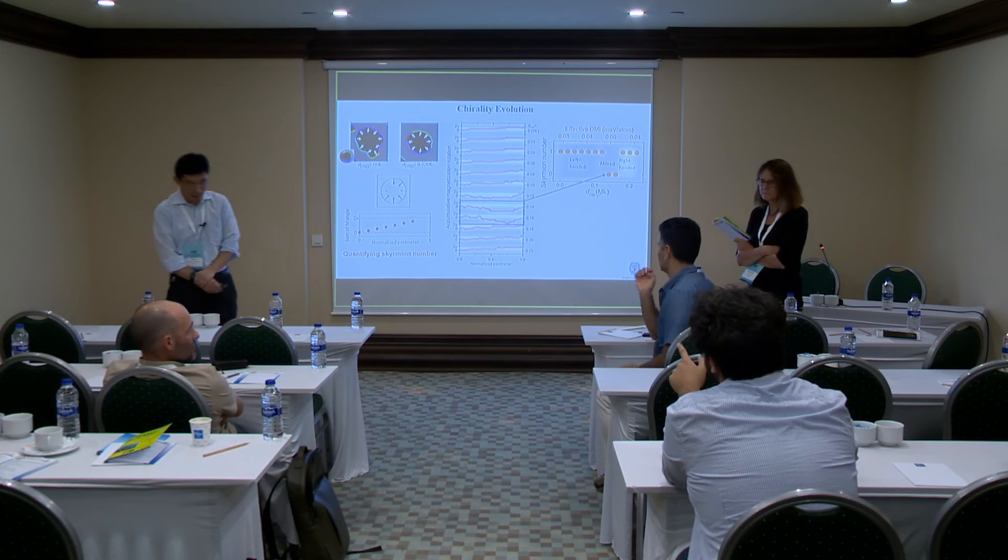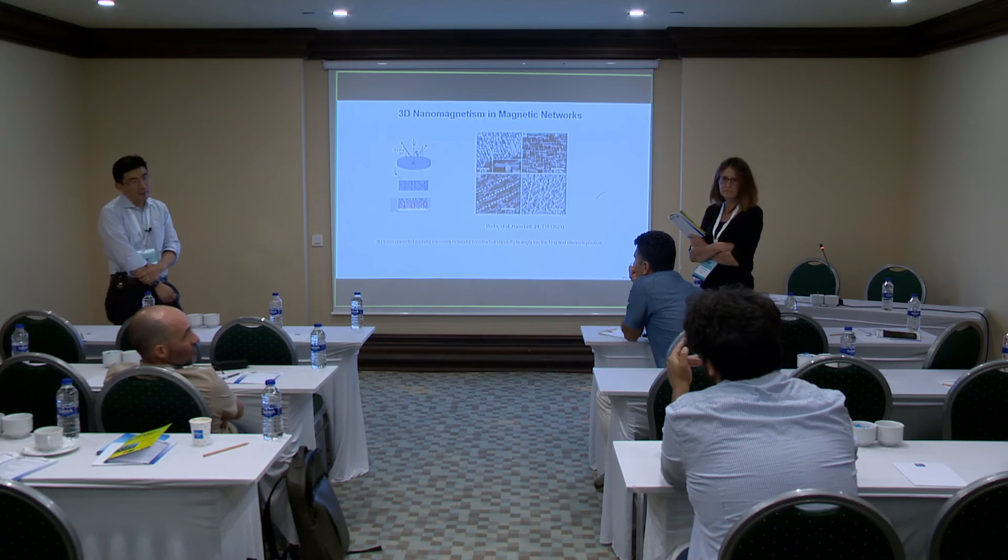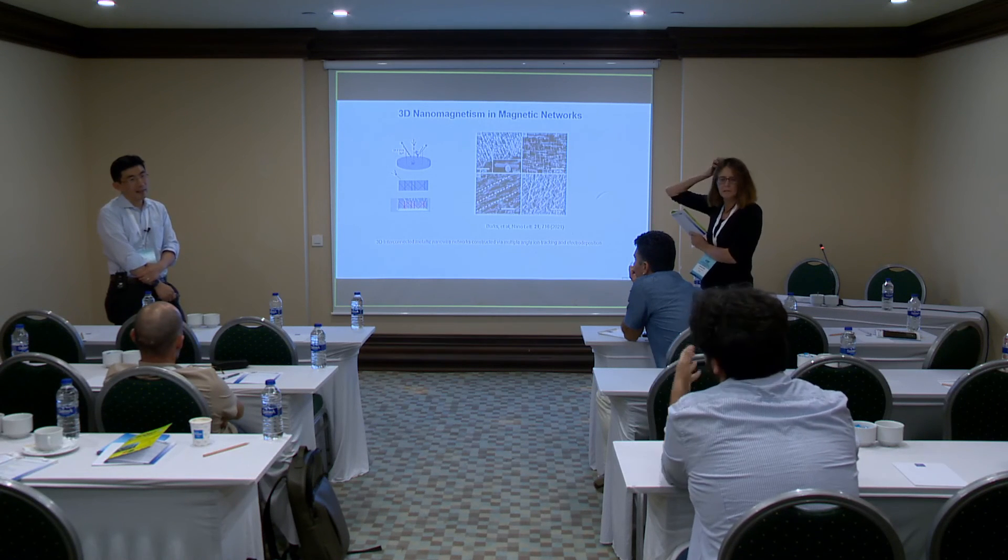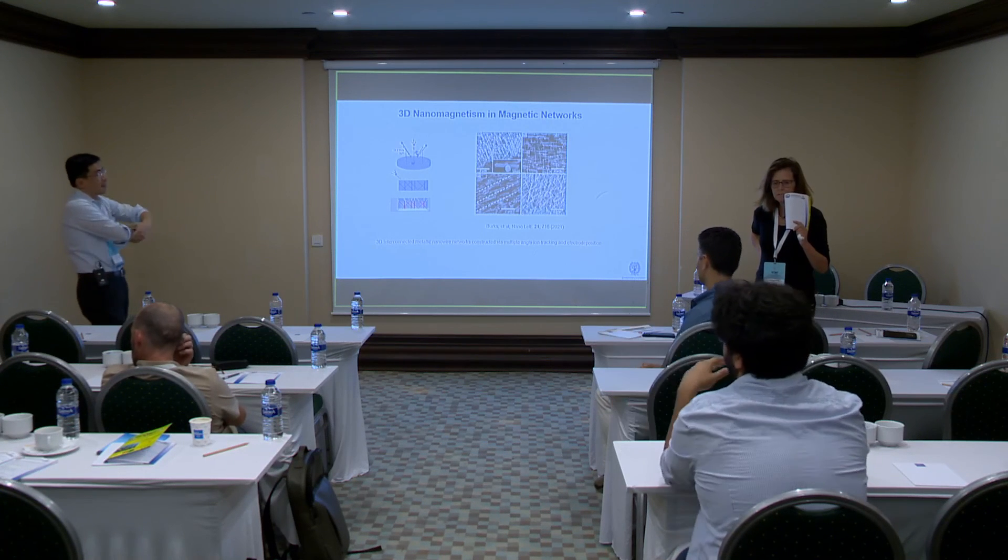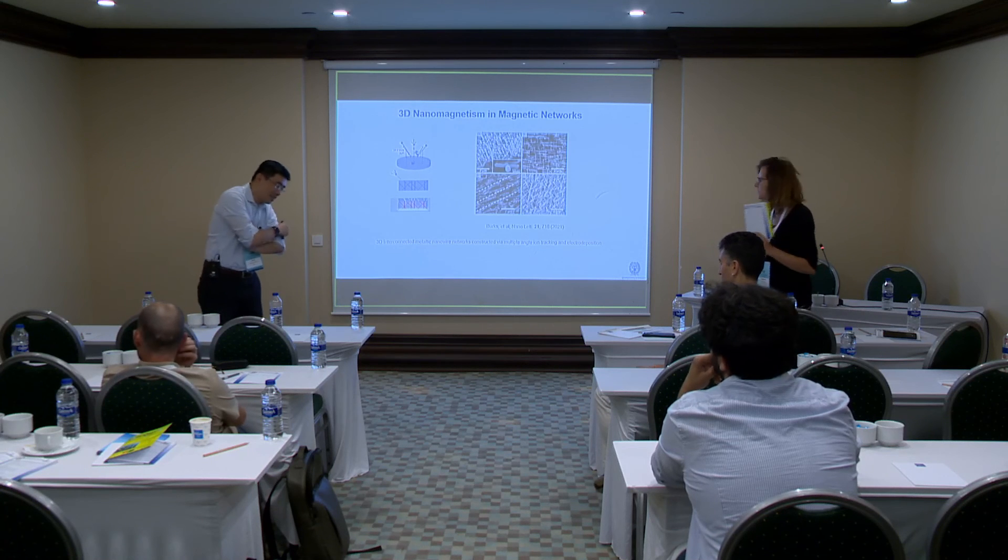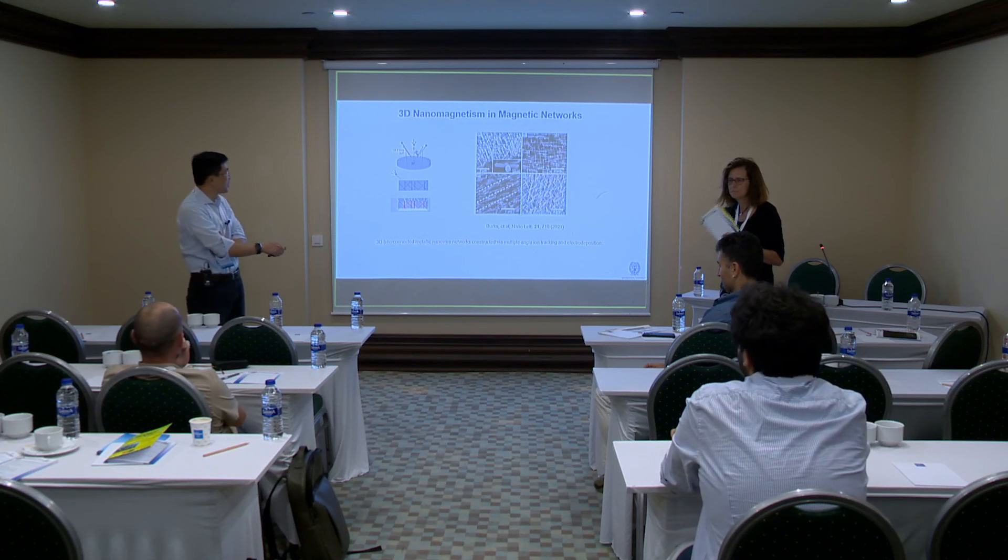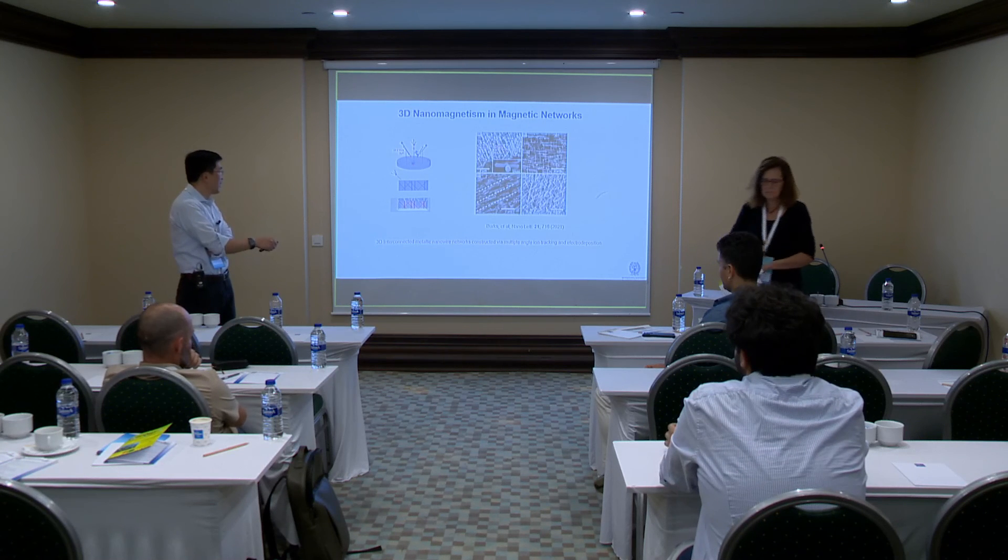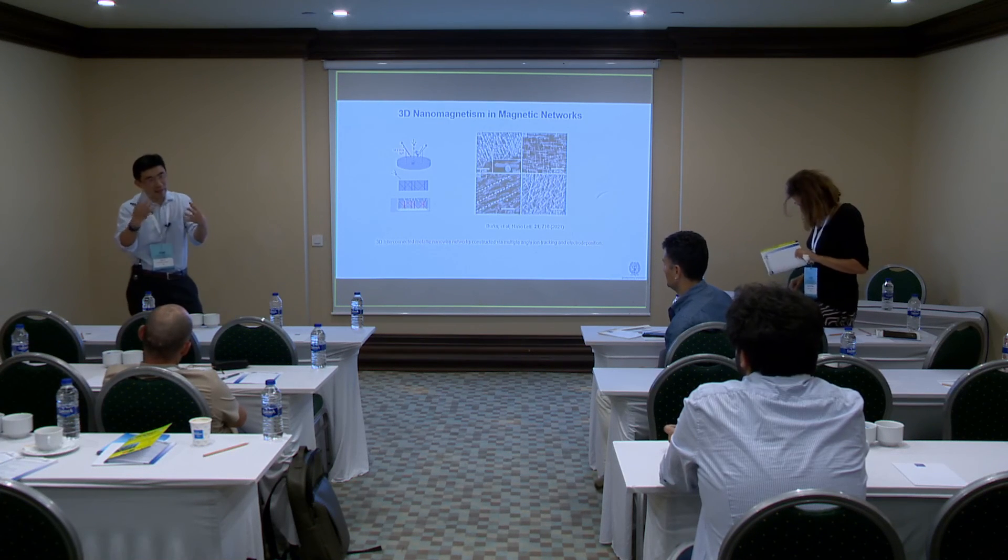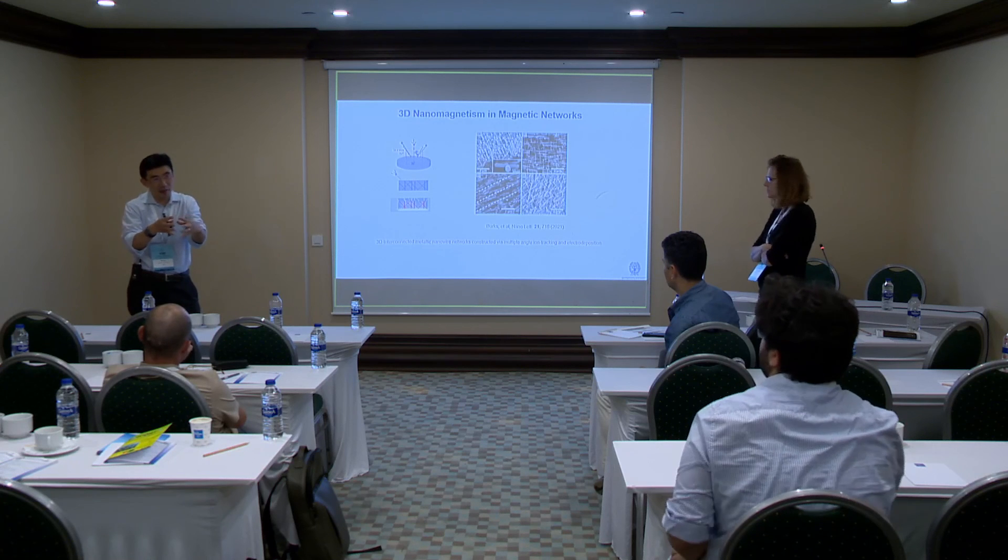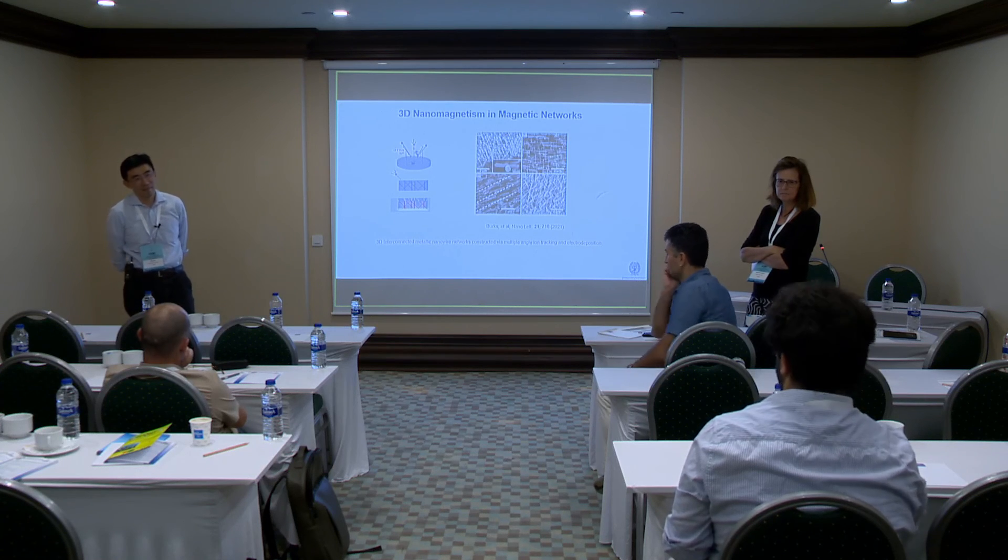And the second question, regarding the 3D nanostructures. Can you then basically then fabricate arbitrary shapes or does it have to behave like, I don't know, do you have some constraints for this? Can you also like, so you have like stacked layers, you know, it's not only like one type or stuff like that? That's very difficult. That's, I think, in general, true for all this, the 3D nanostructure. This is basically allowed by our experimental setup. So we made such a interconnected network. We can make some variations of it. We've made actually random networks of nanowires, but to have ordered a structure layer stacked up, that's very difficult.